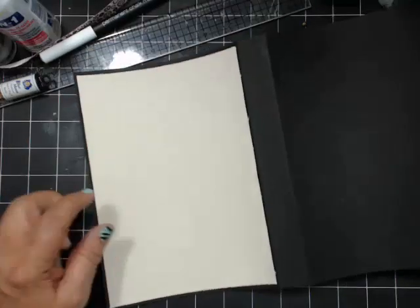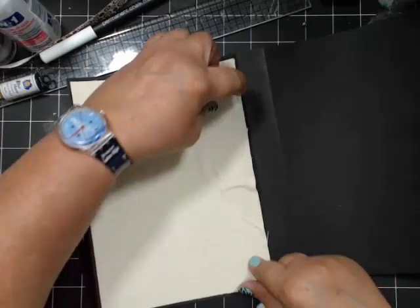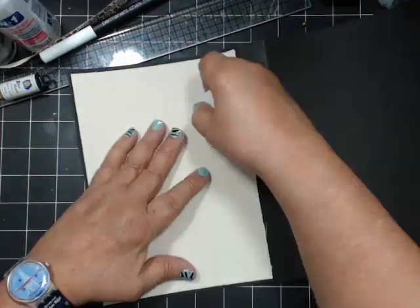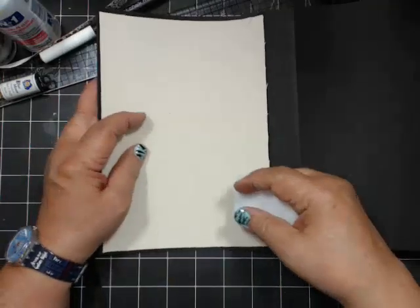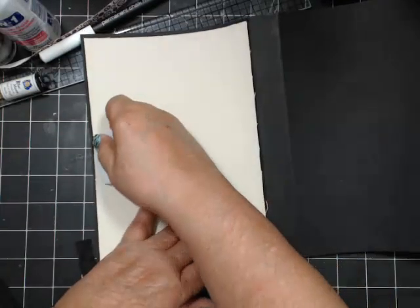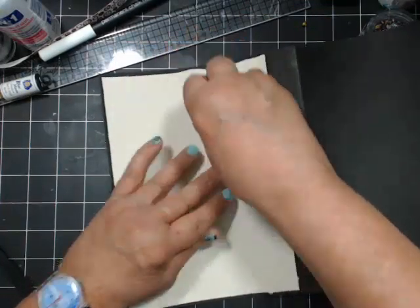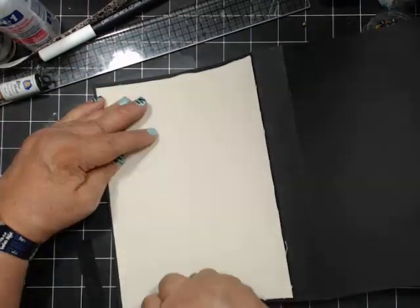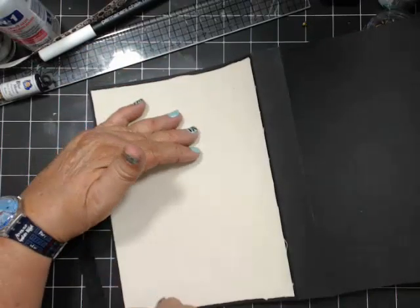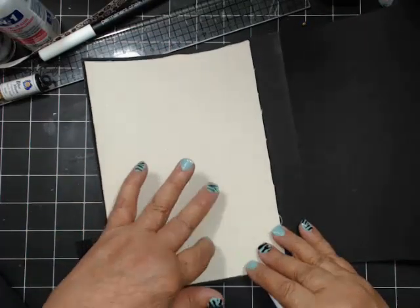Down. I ripped the whole thing! You have to be easy with it, I can see. Good. I think it'll stay. So we'll see. This is Ranger's sticky back canvas.